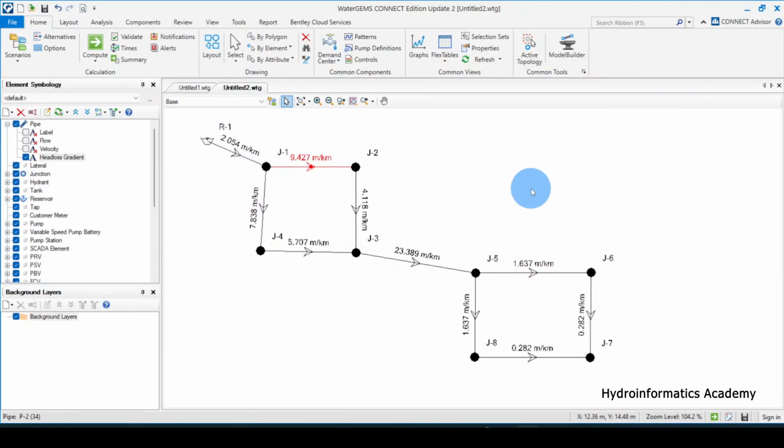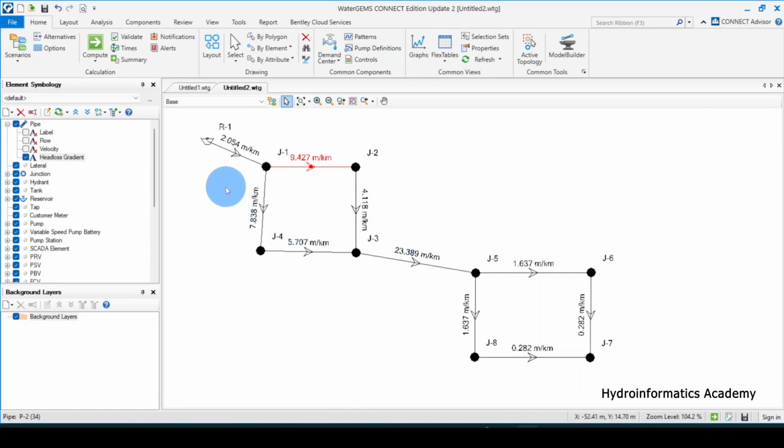Again, for Headloss Gradient or unit head losses, the only thing that we need to make sure is that our values are always maintained within an acceptable range. And again, these values vary from country to country. Somewhere from 5 meters per kilometer all the way to 10 meters per kilometer is possibly acceptable in many countries. For me, I'm going to make sure that my values are always maintained around 5 meters per kilometer all the way to 10 meters per kilometer, around there.